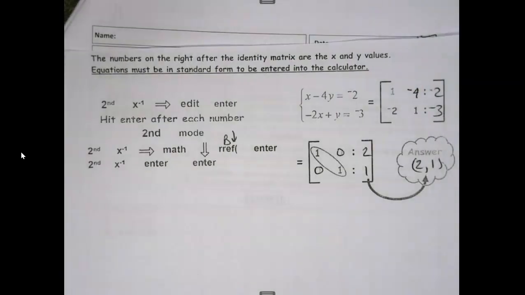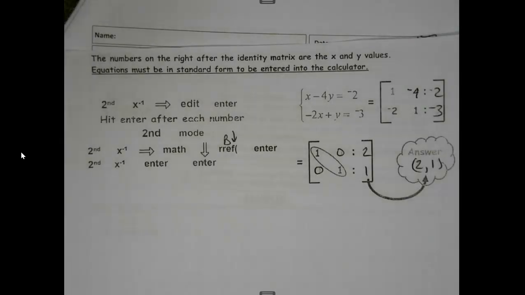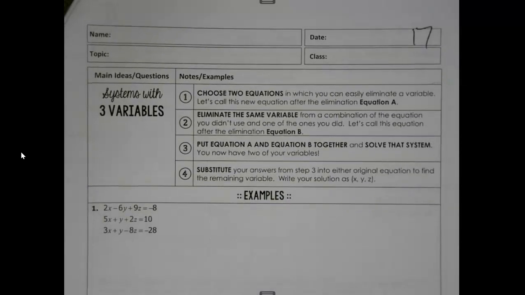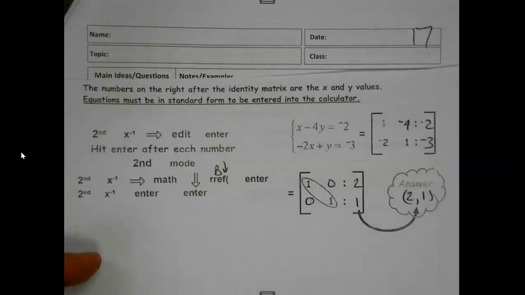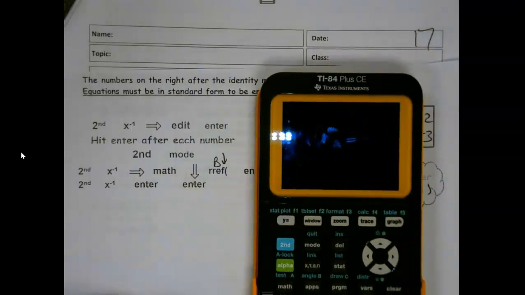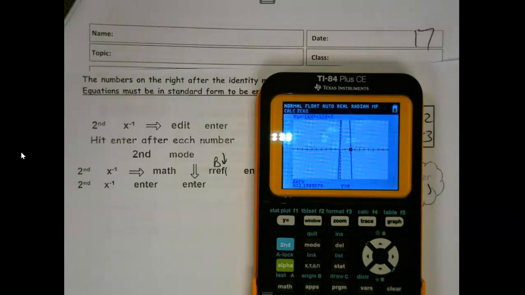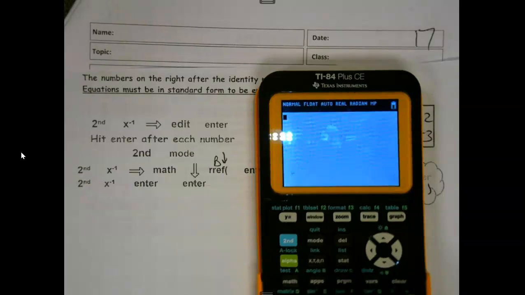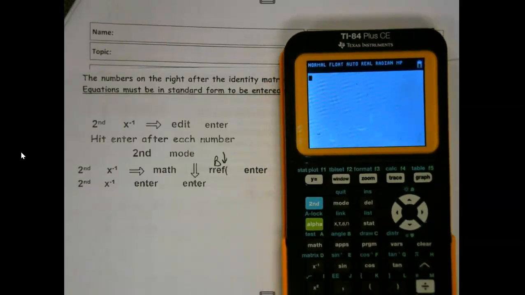The better solution is going to be getting some help from our graphing calculator. The one thing that we are going to change right off the bat, even though we're not really going to need page 17 because this help sheet is going to do everything. This is so slick. So, we're going to grab our handy dandy graphing calculator. We're going to turn it on, and if there's funky graphs sitting there, we're going to hit second, mode, because we're going to quit and get out of there. Okay, so how is this going to be so great?